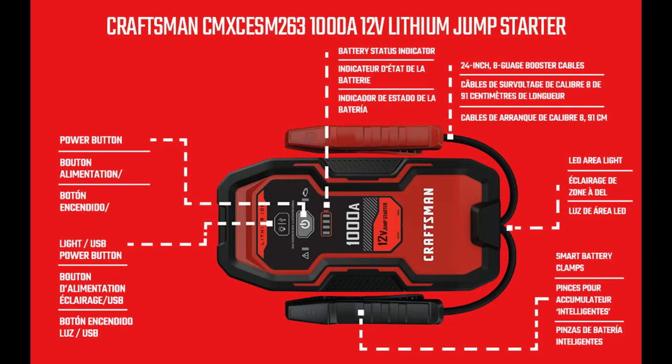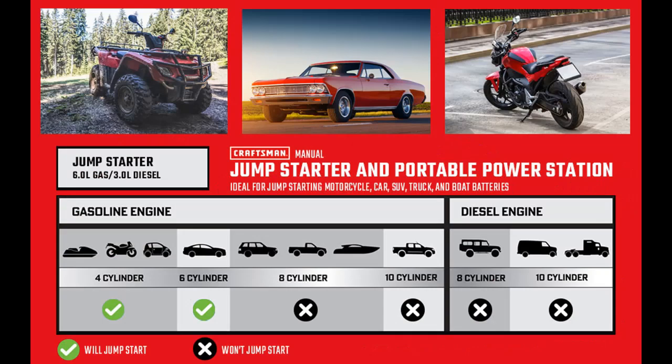LED area light. For added safety, the CMXCESM263 includes an LED light to illuminate under the hood, flash SOS to indicate an emergency, or strobe for added roadside visibility.